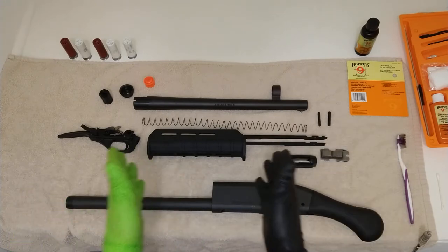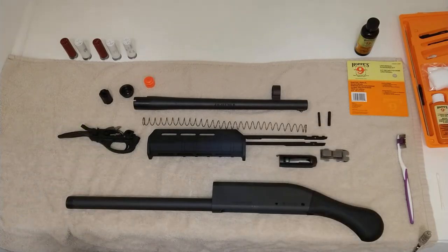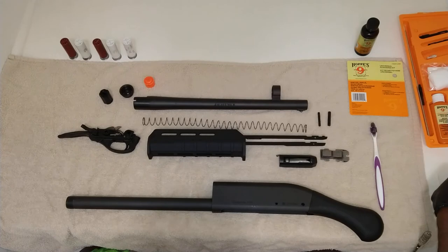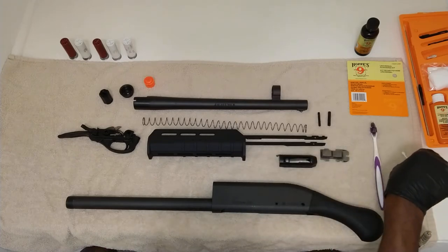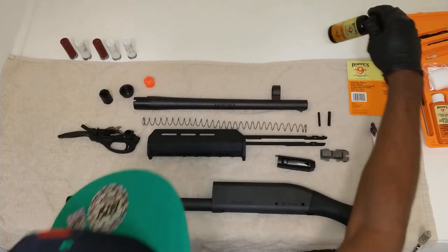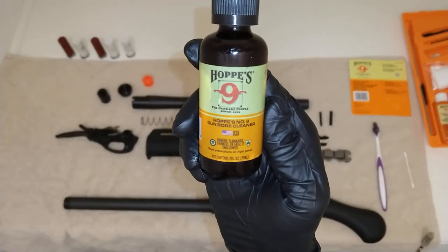Now you'd reassemble your whole shotgun, the Remington 870 Tac-14, 14-inch barrel, 4+1, which I'll tell you about in the video. So you'll need your toothbrush. I definitely like Q-tips, Q-tips are very good for cleaning. When I was talking about the products, the ones from Hoppe's, they're pretty good.